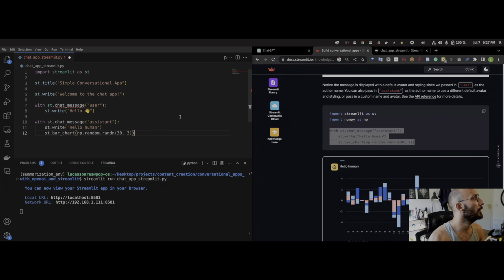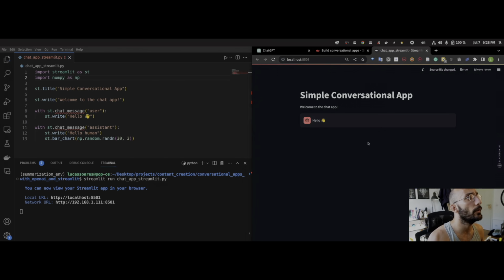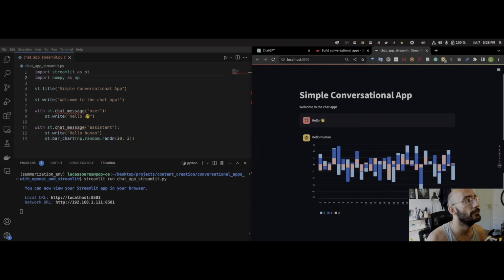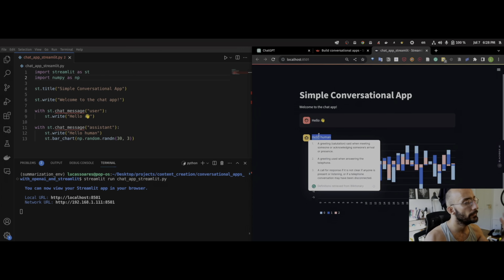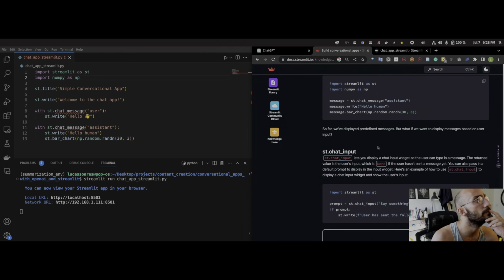So now I'm going to write one. I wrote one as user. I'm going to write one as an assistant. And I will have to have NumPy here on my machine. And now when we run this, I'm going to click on always rerun. And then hello human, etc. So we have this little avatar for the human and the machine for the assistant option. Okay, perfect. What else? Let's see.